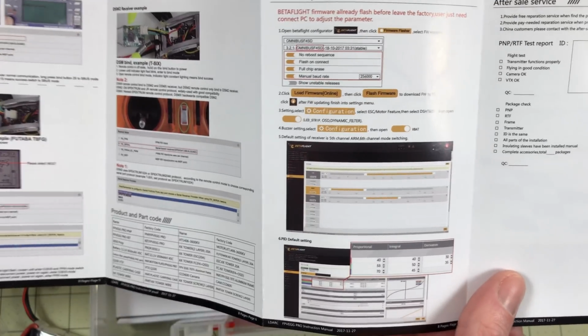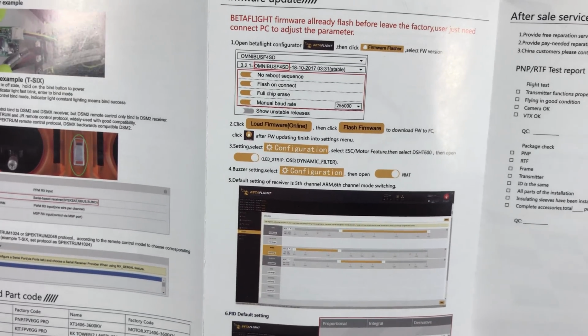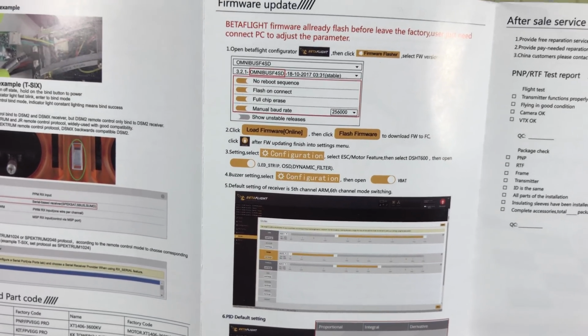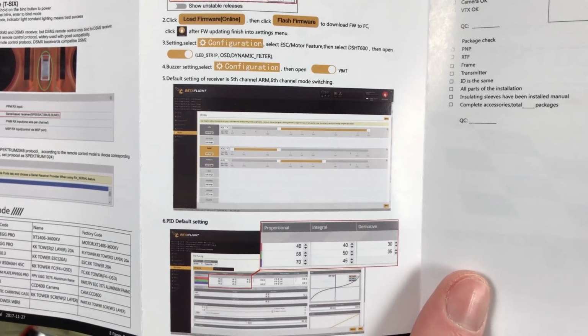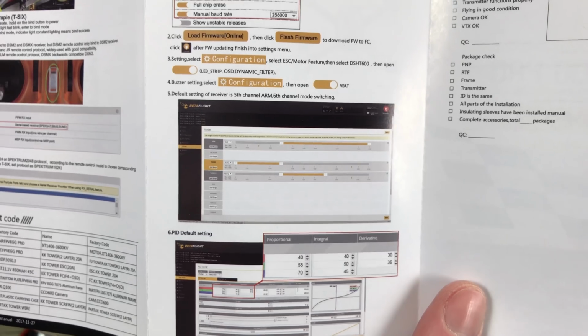We're going to go through this for the FrSky. It also shows you then what to set up if you're going to flash the board even. And then a copy of their default PIDs, which at a glance I think are a little different for this model than they use for a lot of their others. So that's good. That's one of the things I really like about this company.